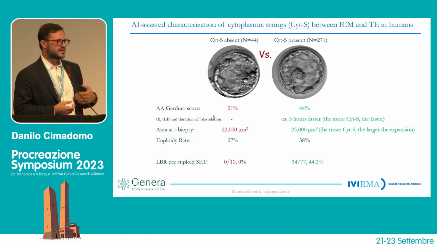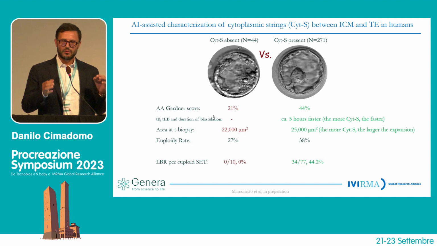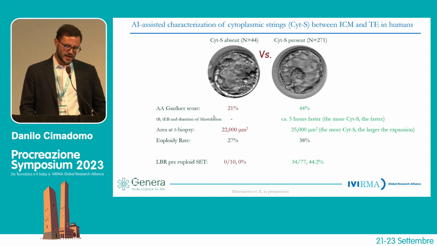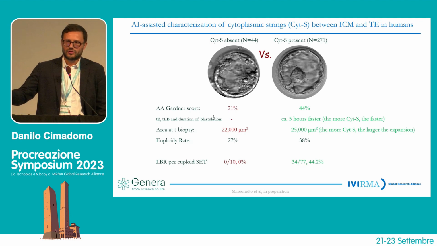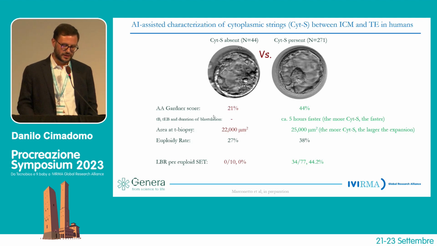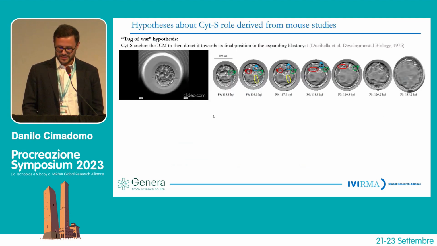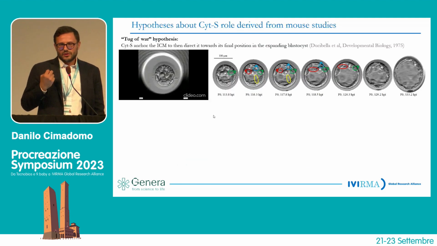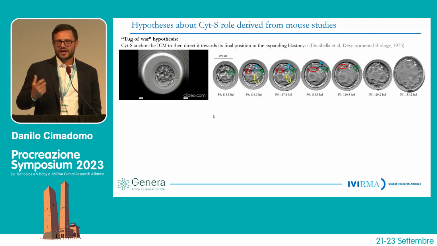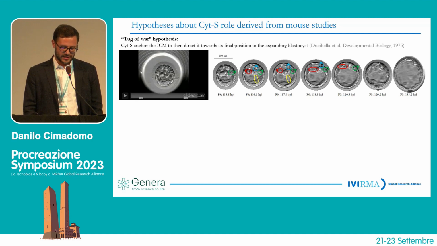And then it's preliminary, but still, food for thought. We had 0 implantation, not even a miscarriage, 0 implantation out of 10 euploid embryos that did not show cytoplasmic strings during their blastulation. So again, this might be a further thing we would like to investigate. But the power of AI is that we can finally turn clinical information also into a basic science perspective and invest our time in trying to understand what these things are telling us.